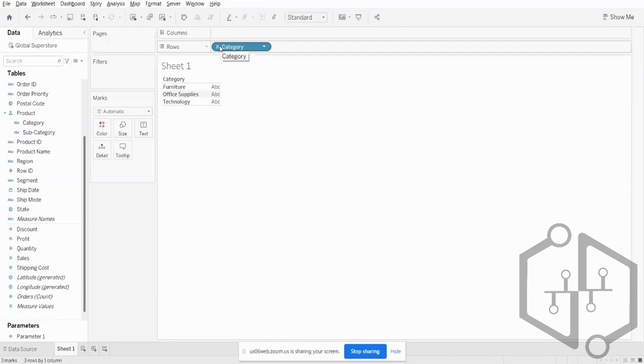Now once you create a hierarchy, there is a plus symbol beside the category, which shows that there are further drill downs available for you to see your data. Okay.